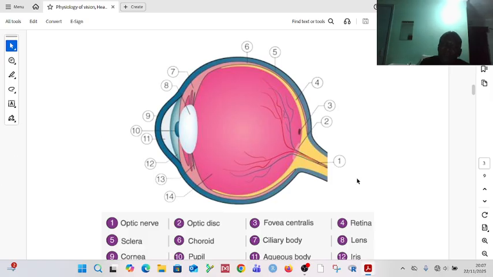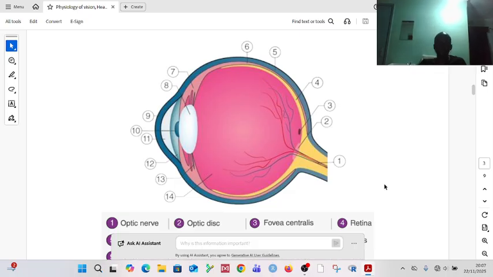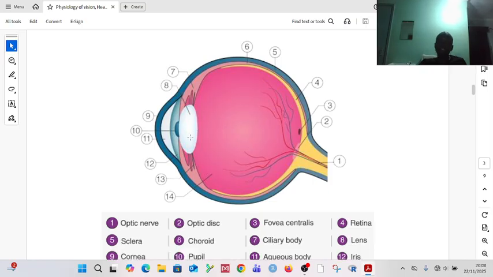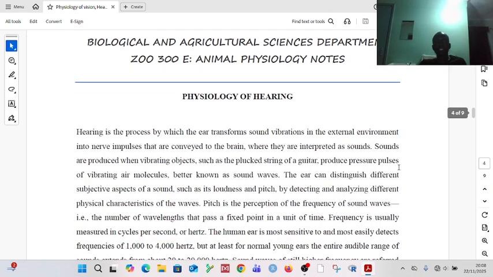So if you have a problem, for example with the optic nerve, then whatever forms on your retina cannot be taken to the brain. If you have a problem with your cornea, then light cannot pass. Okay? So those are some of the problems that someone will eventually have. Ukidungwa kwa mfano macho, so that this fluid itoke, ama hii fluid itoke, then the ability of your eye to refract the light yenye inapita inakuwa ni ndogo. Okay? So that is about seeing.